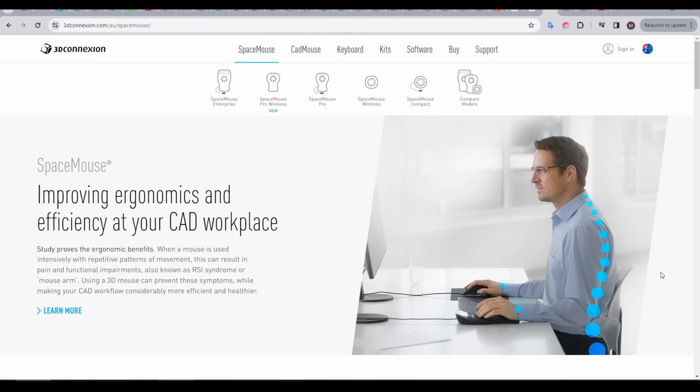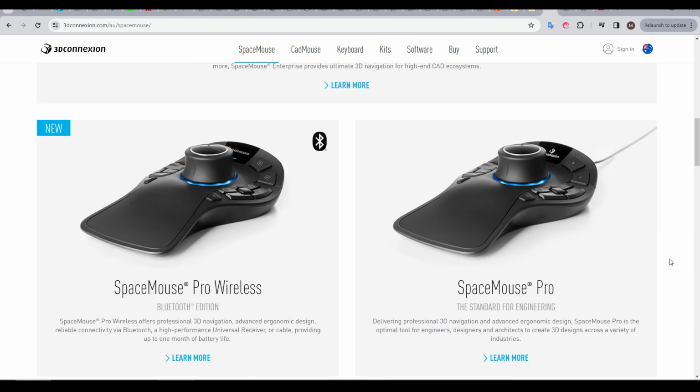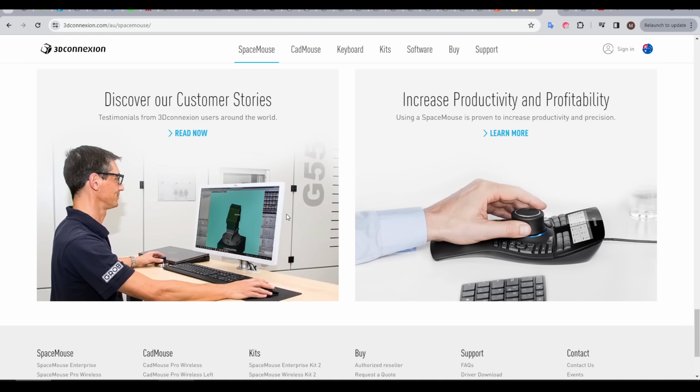Firstly, what is a space mouse? It's a product by a company called 3D Connection, and in summary, it's an input device for your computer that works on top of your regular mouse. The key point in all models is this joystick with 6 degrees of freedom. Typically, this is used with 3D design or CAM software to manipulate the camera, and the higher end models have programmable buttons that you can map to hotkeys within that software.